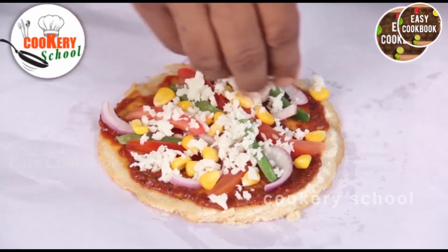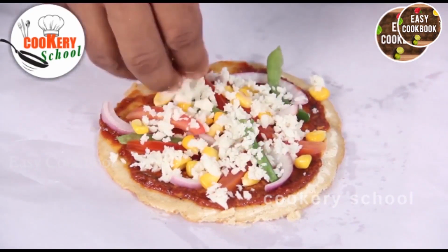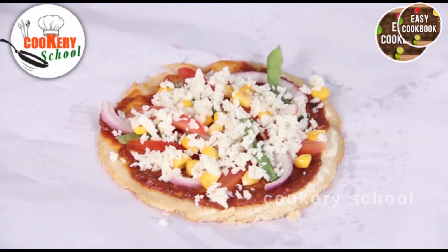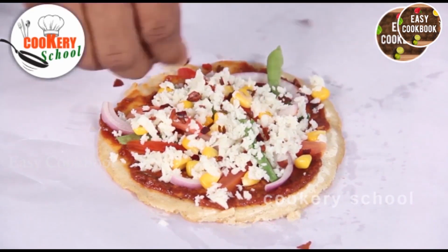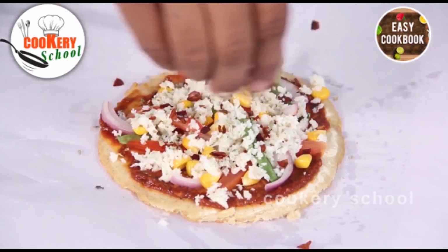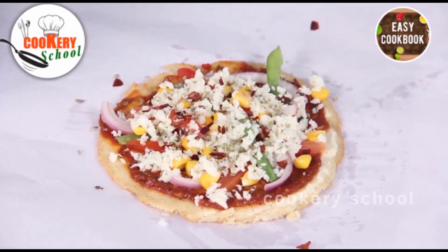Sprinkle, don't put over, just sprinkle small amount of mozzarella cheese just to cover the vegetables. Some chili flakes to make it a little spicy. And to get the aroma of different herbs, I am using here a mixed Italian herbs.